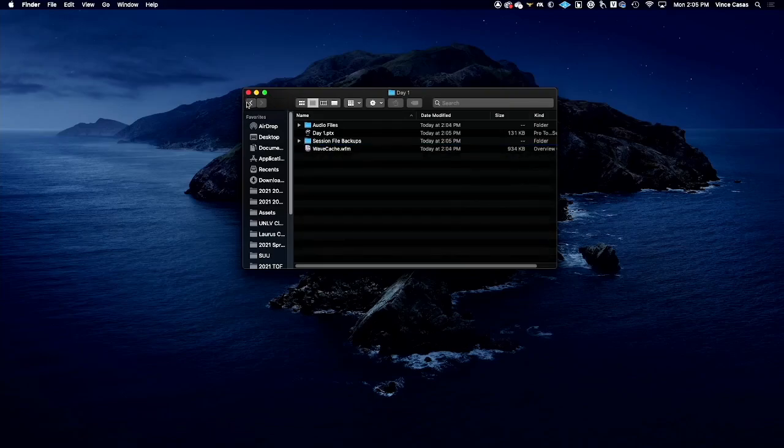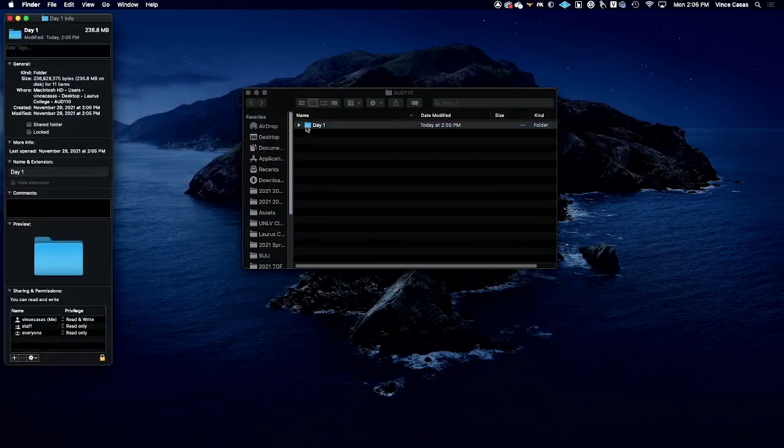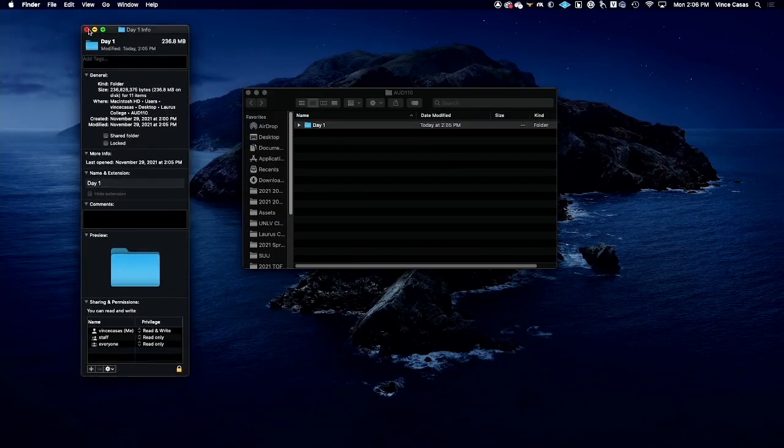So in order to actually share this, when you're working with these, if you're submitting assignments to me or anywhere else, there's a couple of requests that might come down. One of them might be just do an export bounce. You'll be shown how to do that, and you'll only need to share one file. If you're needing to share the whole thing, it needs to be this whole folder. And you can see at this moment, this folder is 236.8 megabytes.